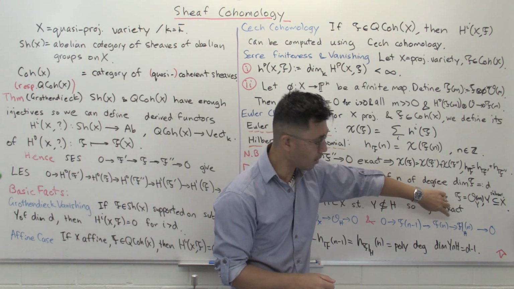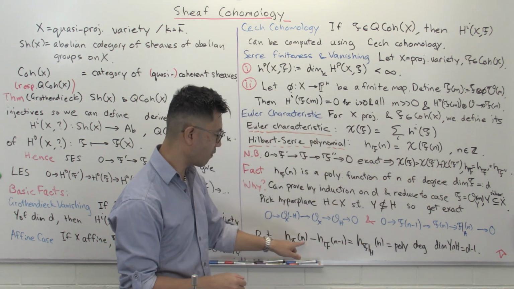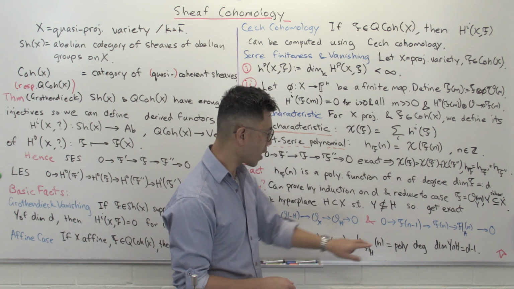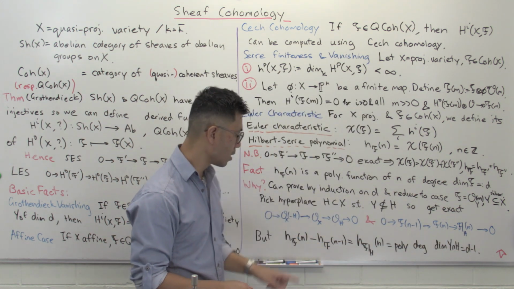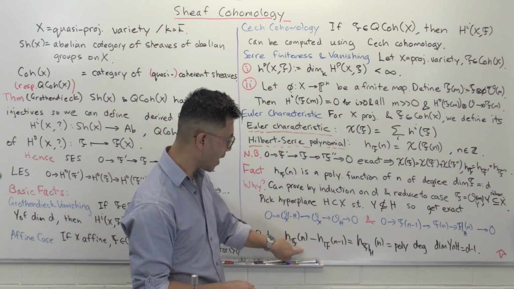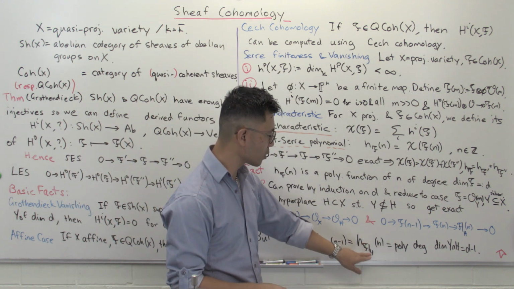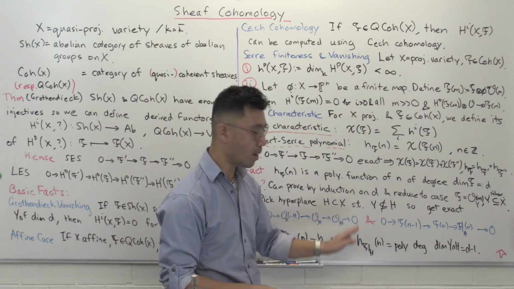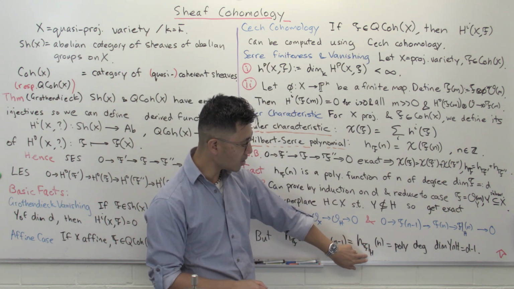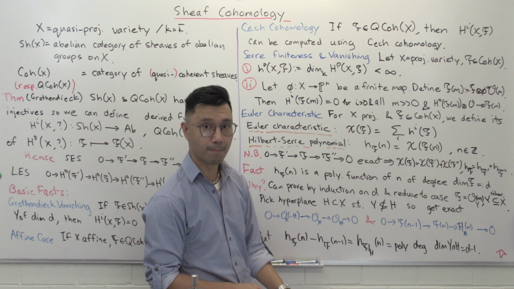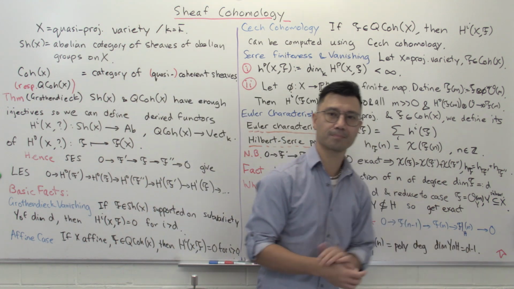If you look at the Hilbert-Serre polynomials, you look at the chi of this, so that's going to be hF of n. And if you subtract chi of this, you get the chi of that. So the chi of this is hF of n minus 1. So this function of n, you evaluate at n and n minus 1, you take the difference. And what you'll get is this h of f restricted to H, n. So this is the Hilbert-Serre polynomial of a sheaf that's now supported on Y intersect H. So that's of 1 degree lower. So we can use induction to say this is a polynomial of degree d minus 1.